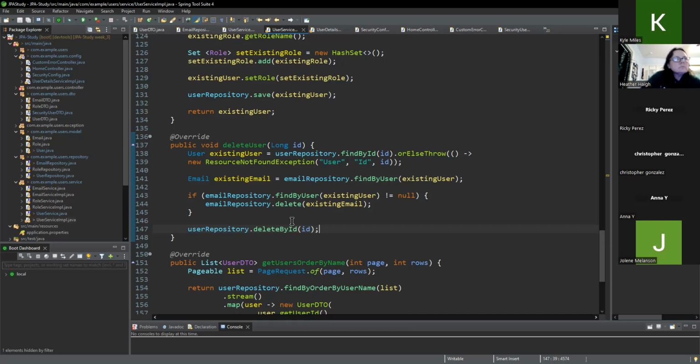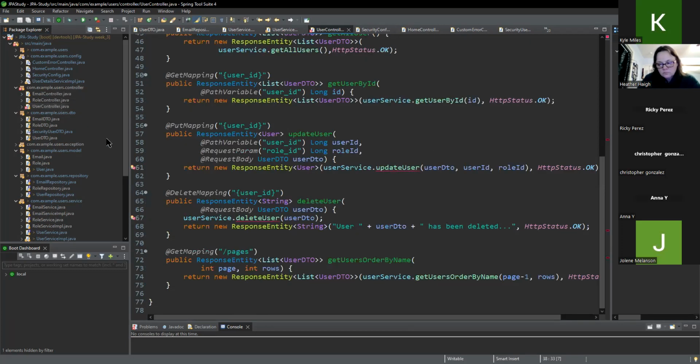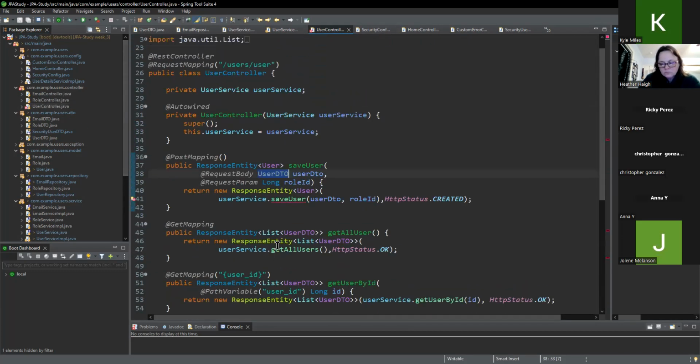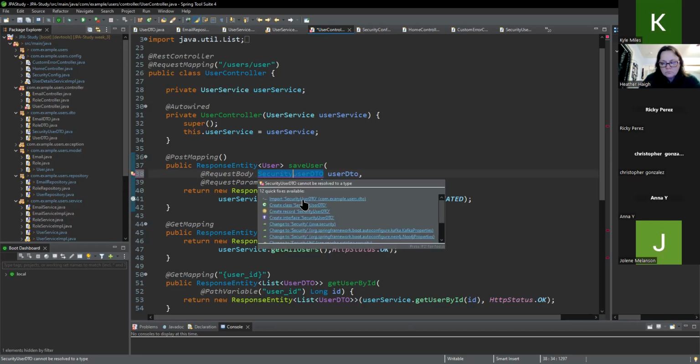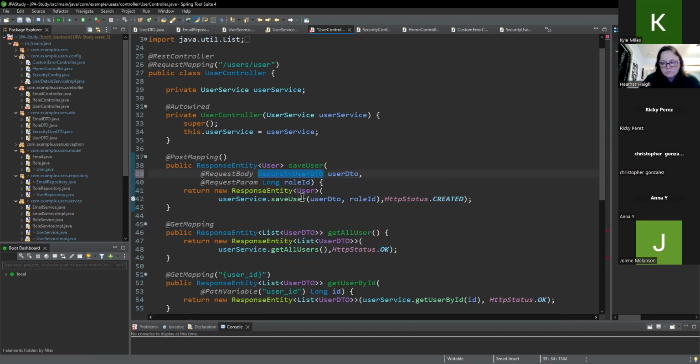Okay, we're almost done here. We'll go back to the user controller. And right here, just want to make sure that we're passing in the security user DTO. And everything looks good after that.